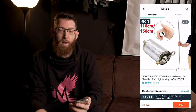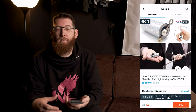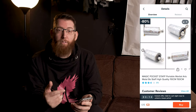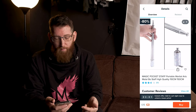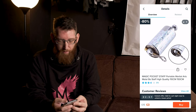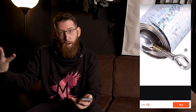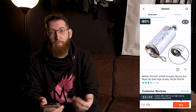First thing that I ordered was a magic staff. The one I went for was the 150cm one. I've had one of these in the past and it was really badly made — just plastic — and once it opened it broke and that was it. I'm hoping the 150cm one will be slightly better quality. It's an extendable pole: in the bottom you have a little cap, and when you release that cap the cane shoots out and magically appears. So looking forward to using that in some tricks.